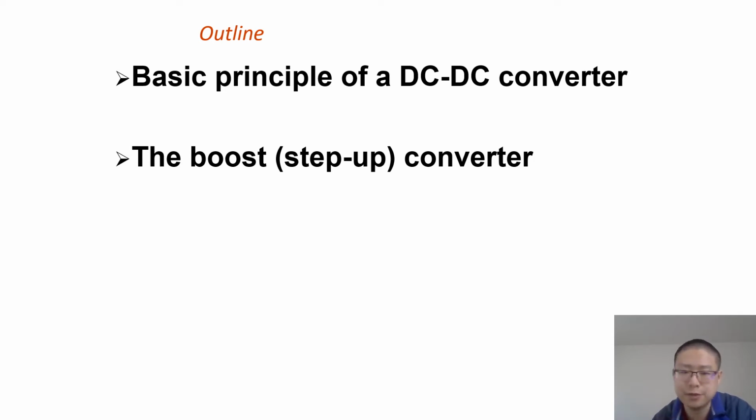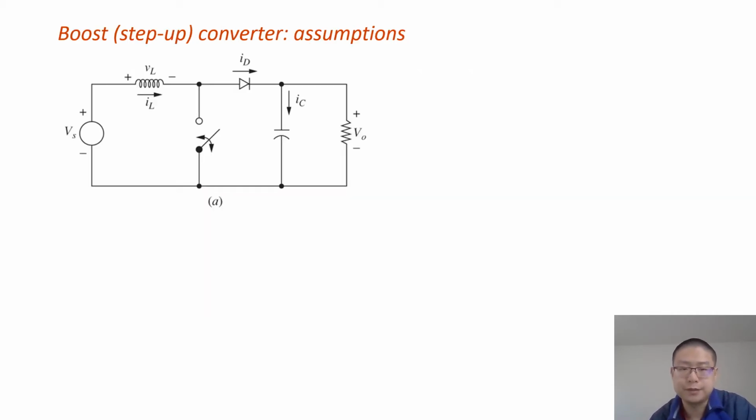Let's take a look at the boost converter. Boost converter is also called step-up converter. So the output voltage is greater than the input voltage. And also the boost converter, its circuit is a little bit more complicated. And also the relationship between the input voltage and output voltage, we need to derive that. So figure A shows the circuit of boost converter.